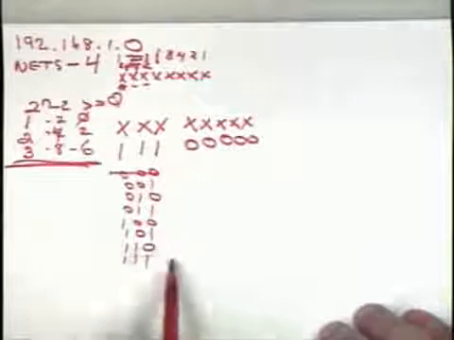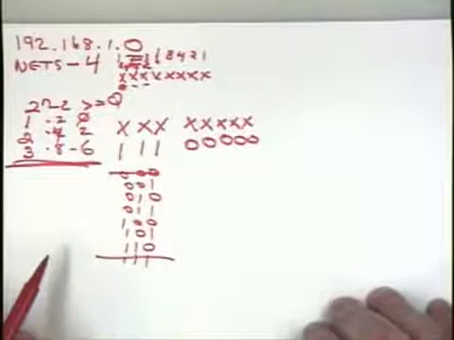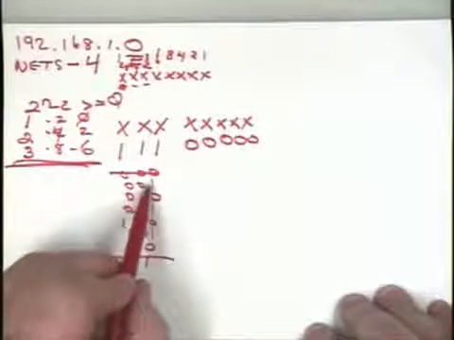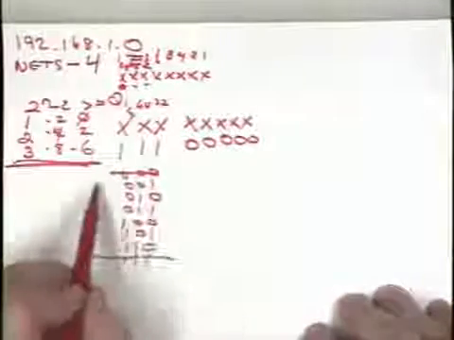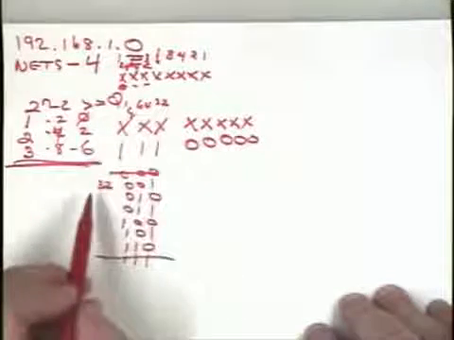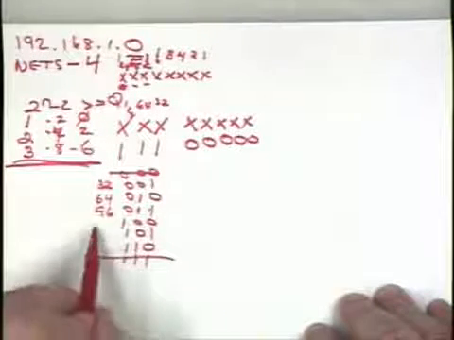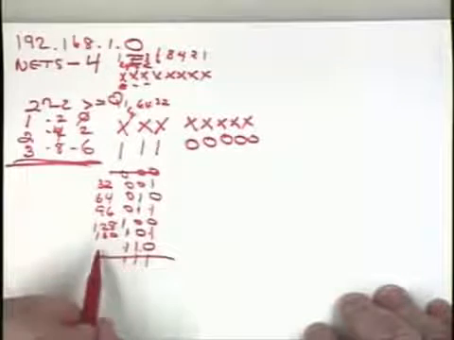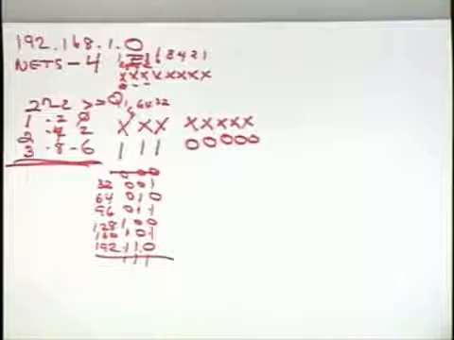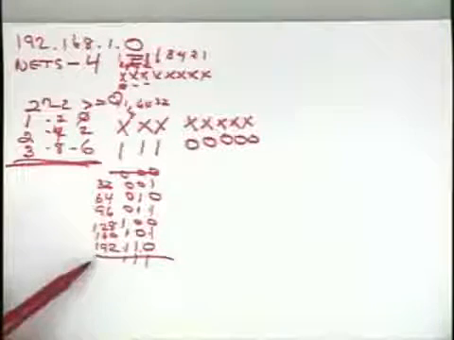Now we can't use all zeros and we can't use all ones. Actually we can, we'll tell you a secret about that later. But for now we can't use all ones and we can't use all zeros. So that means we can have this bit, which is 32-bit. So this would be 32, and this would be the 64-bit, so we could have a 64, or a 64 and a 32, or 128, or 128 and 32, or the 128 and the 64-bit, and that's it. So our network numbers then would be network 32, 64, 96, 128, 160, 192.